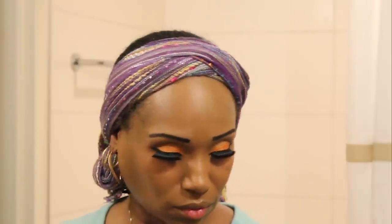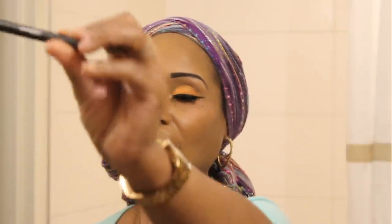I usually take my eyebrow, y'all, and just make this a little darker. Just a little bit. Just for me. Now, I take this Lash Factory. You guys, I got this Lash Factory eyeliner pencil from Makeup Snob.